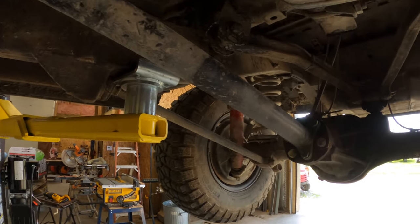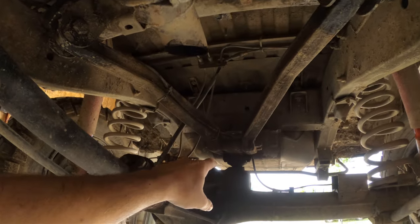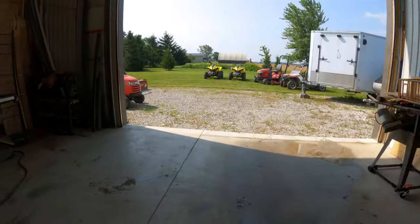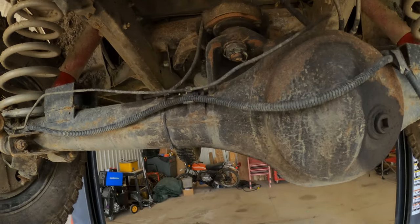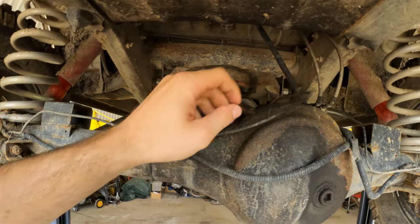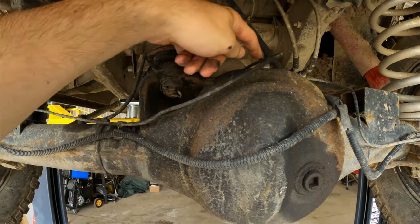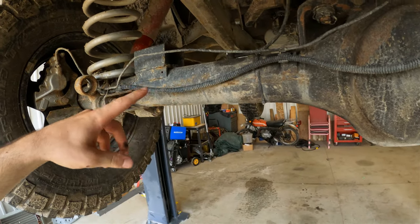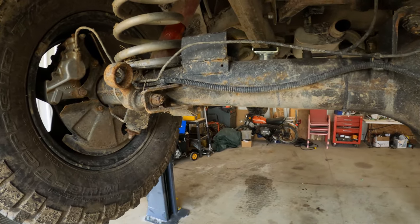Not too much else new under here. A new donut, new bushings in the A-frame, and a new ball joint as well. Again, the same shocks and springs. So again, all this is new. All the brake lines are new. Don't mind this, this got kinked off-road. I hit this on something. This was a lot cleaner and more factory looking before.